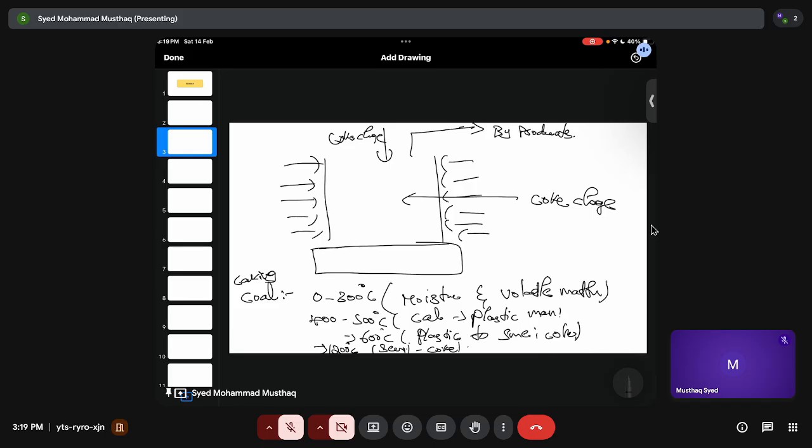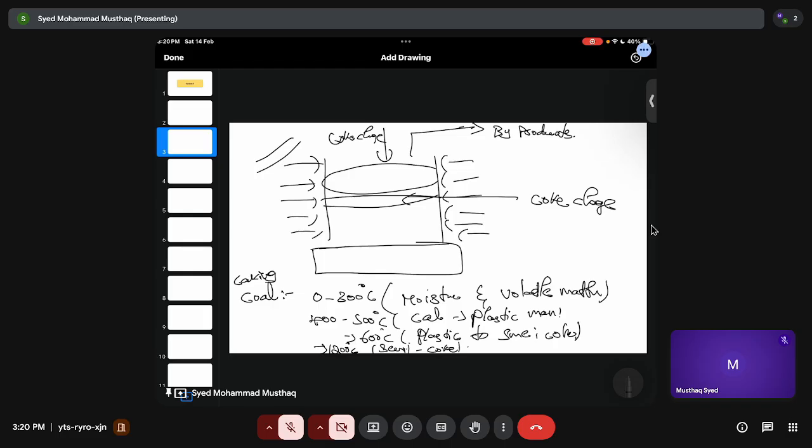Now there are different ways you can charge. I have said before, you can just throw it from the top, or you can distribute it top-wise using a rotating floor, so it will form a spiral type. Or if you want circular sections, you can have circular sections, or you can charge it directly. There are different types of charging.